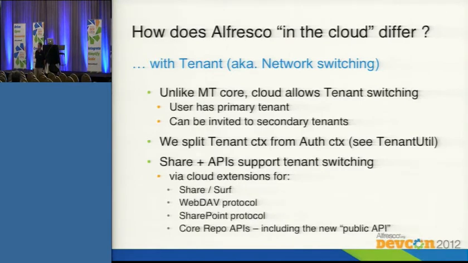In terms of things like the WebDAV protocol, we provide another layer of folder hierarchy. As you go in, the first level of hierarchy is no longer your sites list. It's now your network list. Effectively, the networks will look like folders in terms of WebDAV, so you can now drill down.